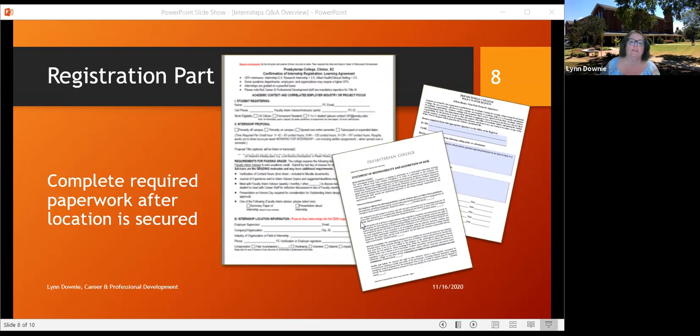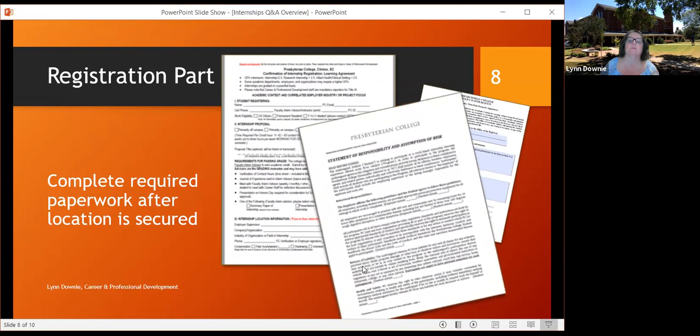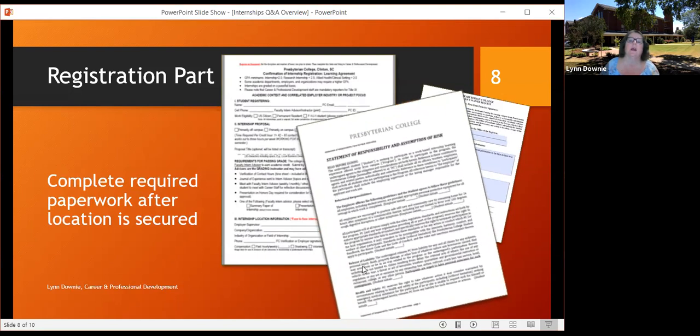If it's a face-to-face internship, there's 2 more forms you're going to need, which are additional because of COVID-19. The first of those is the statement of responsibility and assumption of risk. And you and your employer will both have to sign that. And there's a place for them to initial on the first page, a couple of different spots. And if you're in healthcare, one on the second page. But then you have to initial each of those spots just to show the understanding of the responsibilities and the liabilities and so forth of working in a setting.